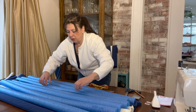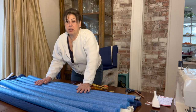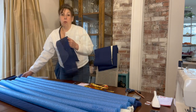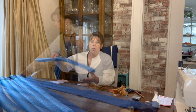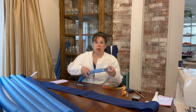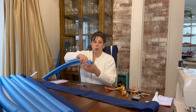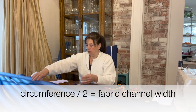And now to figure out the width of your fabric, and I tried doing the math and I almost drove myself crazy. I forgot to mention, we're going to need Velcro to finish off the end. So what I had to do was measure the circumference of the noodle, and my noodle measured 6 inches all the way around. So I divided that by 2.